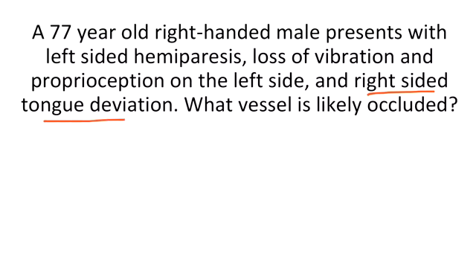We've only learned about one vessel that, when occluded, can result in damage to the hypoglossal nucleus, which can cause tongue deviation. Recall that the anterior spinal artery, or ASA, supplies blood to this region, which explains the patient's deviated tongue. Remember from section 3 on cranial nerves that damage to the hypoglossal nucleus results in tongue deviation to the ipsilateral side, so we can deduce that the right ASA must be occluded.